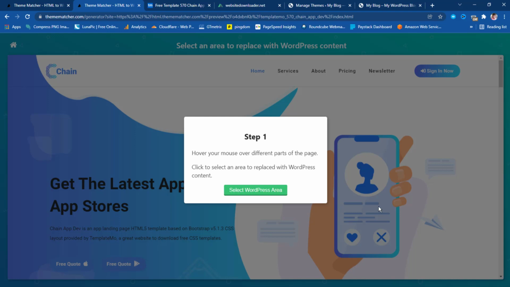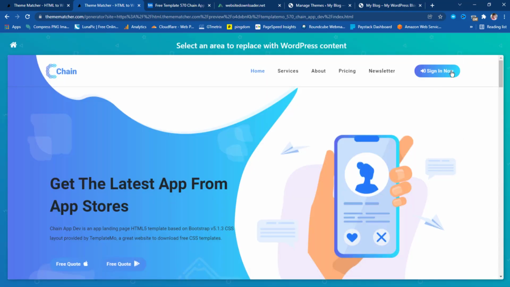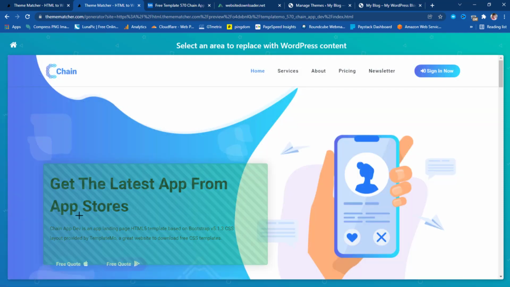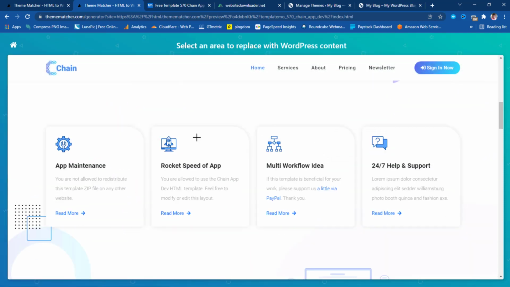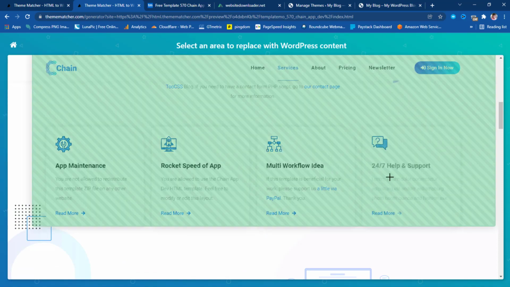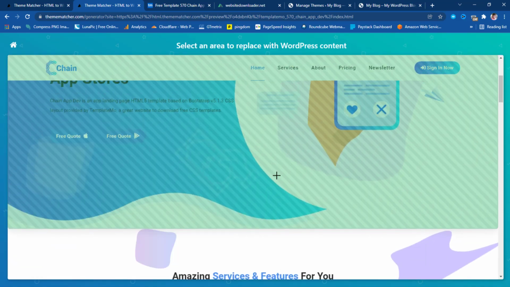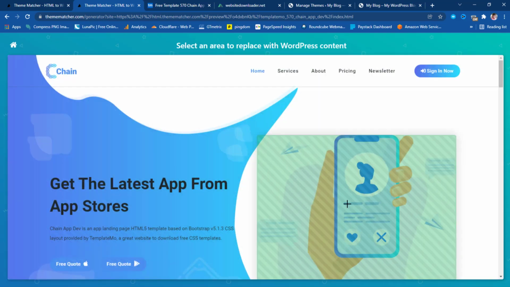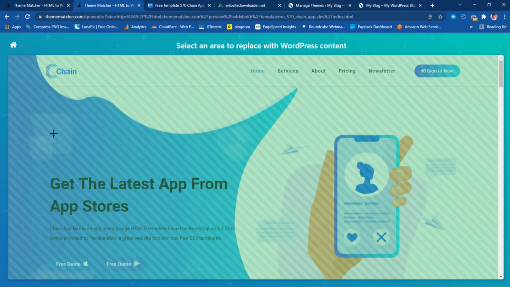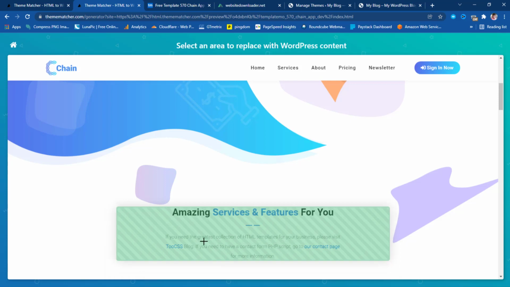as WordPress content. So you see that once you hover around, you can select places you want to feature your WordPress blog content. But one of the things about this is that we may just want to pick this as a header. I have noticed while I have tested with this platform that this platform just understands the header, the body, and the footer.